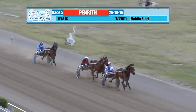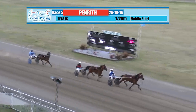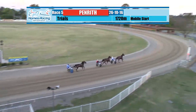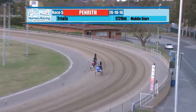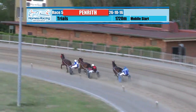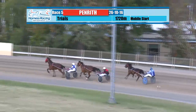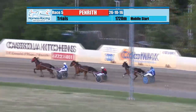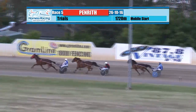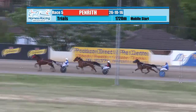Working their way up to the judge to get the bell after a thirty-four and three-quarter. Bacardi DJ will go past with one left to travel and the second quarter of the mile will register thirty-three point two, giving us about a sixty-seven and a half. As they work into the back section up by the 600 metre mark, Bacardi DJ goes down the back clear of Sugar Free.